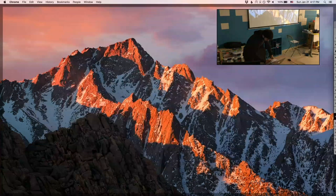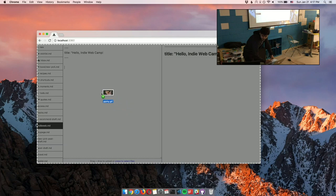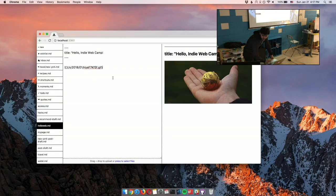If I manage to find my cursor, I can demo something. You can drag and drop files like this, and since it's an image, it will add a markdown tag with a local relative path here. This for some reason came up in a Giphy search for IndieWeb. I don't know why.